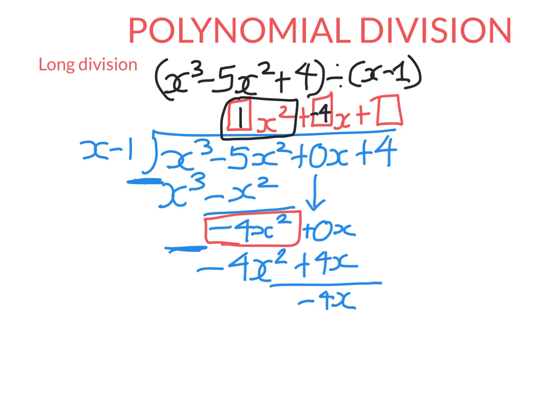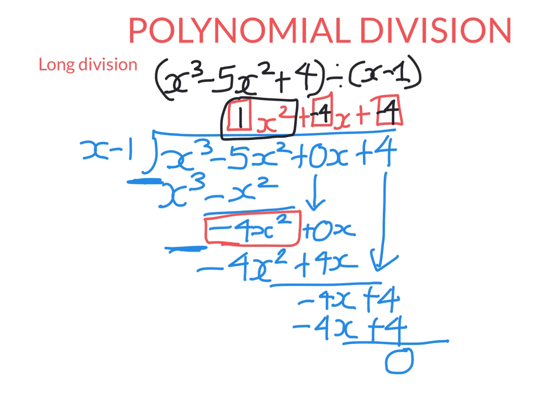So I divide negative 4x by x, I get negative 4. Once again, bring down this term so I can calculate the remainder. And once again, whenever you get a term up here, multiply it by this. So I go negative 4 times x and then negative 4 times negative 1. So here I get this minus this is 0, this minus this is 0. The remainder for the whole division is 0, which of course means x minus 1 is a factor.